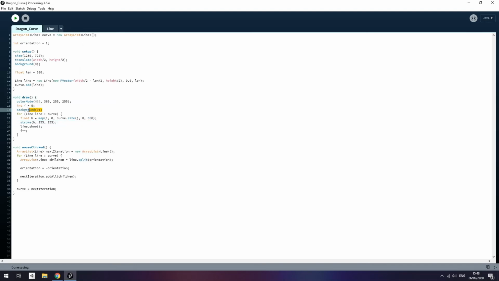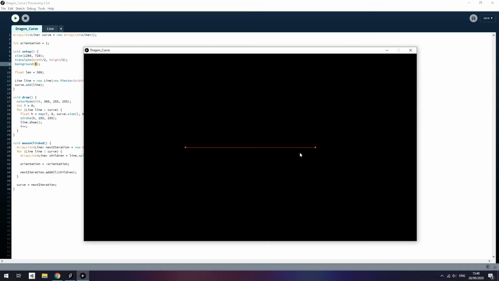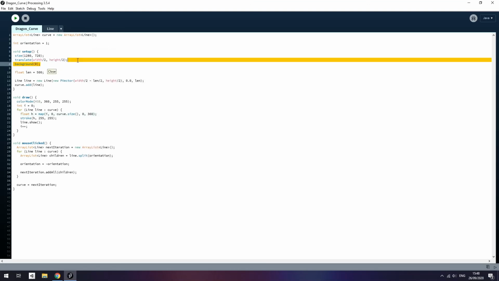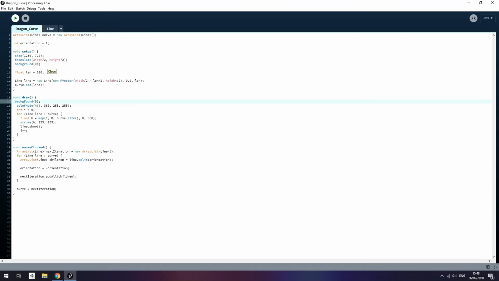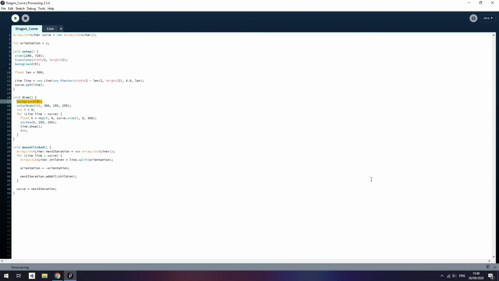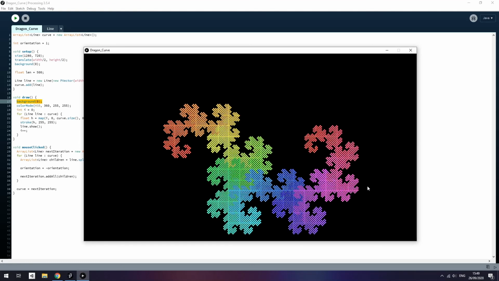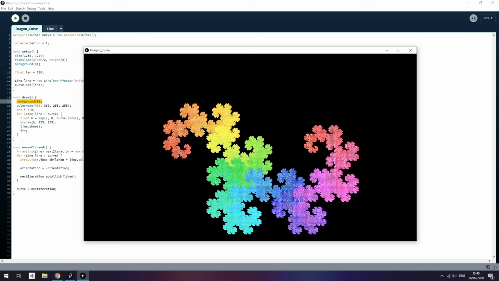Sorry, small mistake I just noticed. I was setting the background back to 255 every frame. So now, if I get rid of this, if we set it to 0, it should be a black background, which I actually think looks a bit nicer. Ooh, we were actually setting it every frame in the draw for a good reason. I'll leave this in because this is a good lesson. If we don't set the background every frame, we persist what was drawn on the last frame. So if we reset it every time we draw, there we go. And we get our wonderful rainbow Dragon curve.